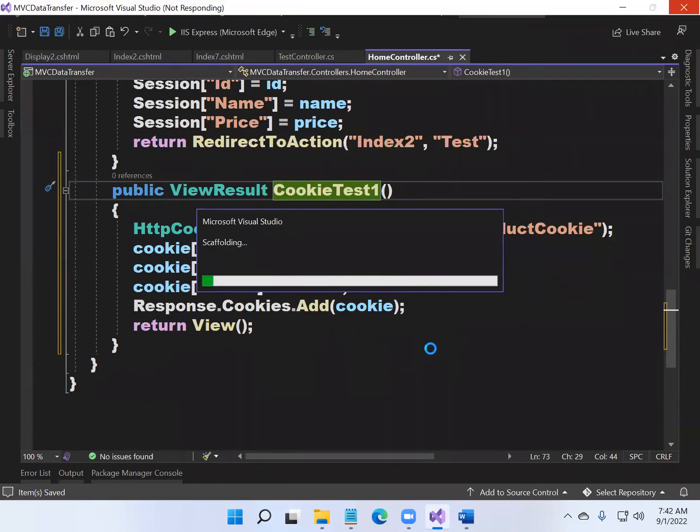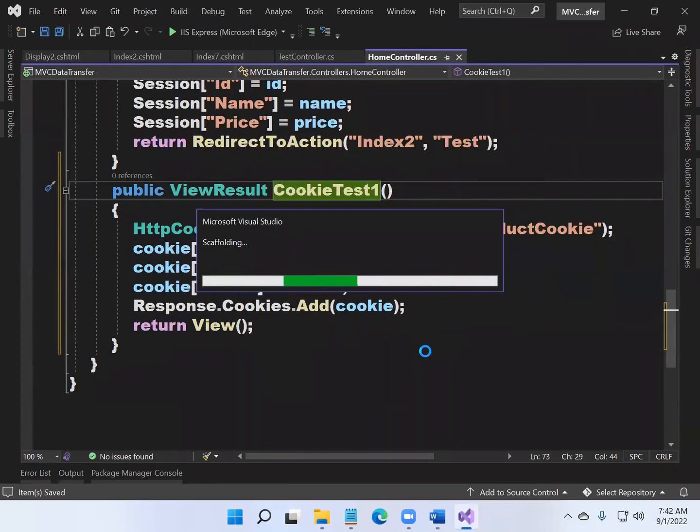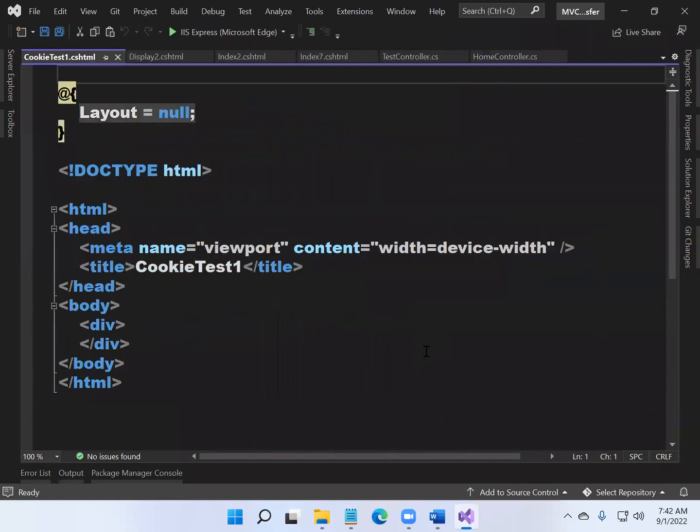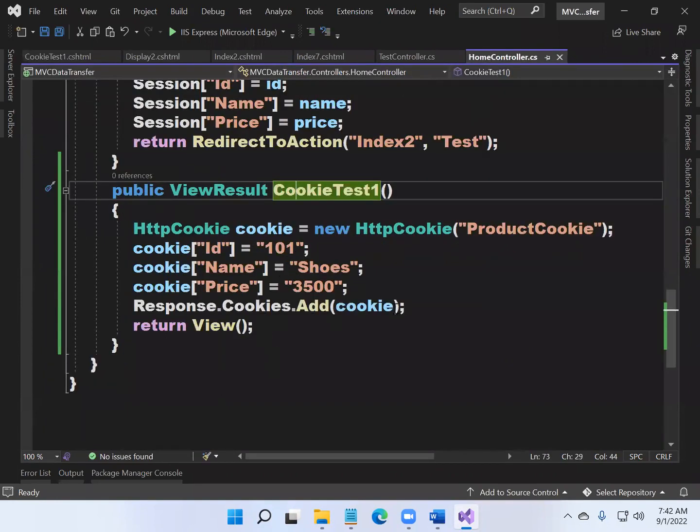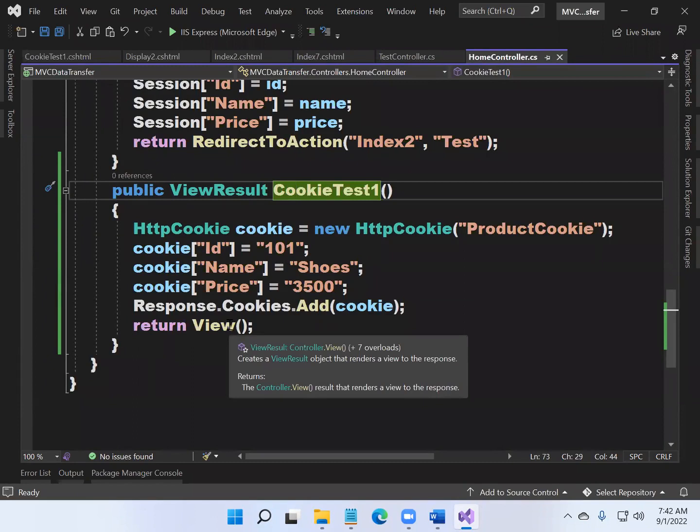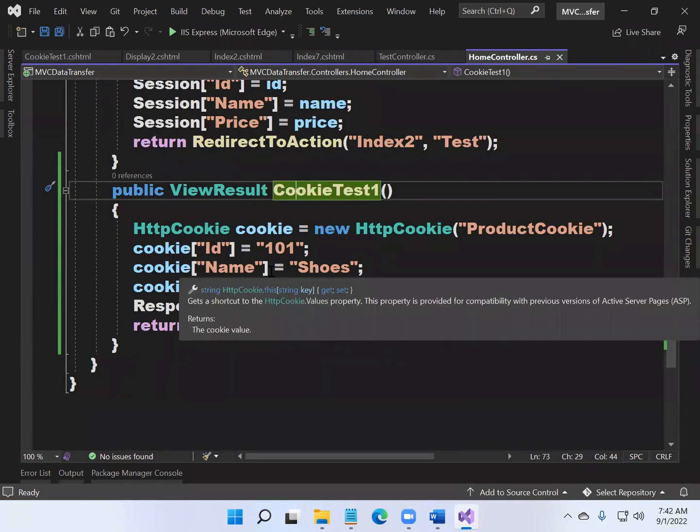Now once after adding the view, see what will happen. In this case, the data is not going to be stored on the server at all. When I do this, it is just going to write the data onto the browser. The data is written on the browser. Now see, the next request will go from here only. You just go to the action method, and the action method is going to write the cookie and launch the view. Now the view can read those cookies.